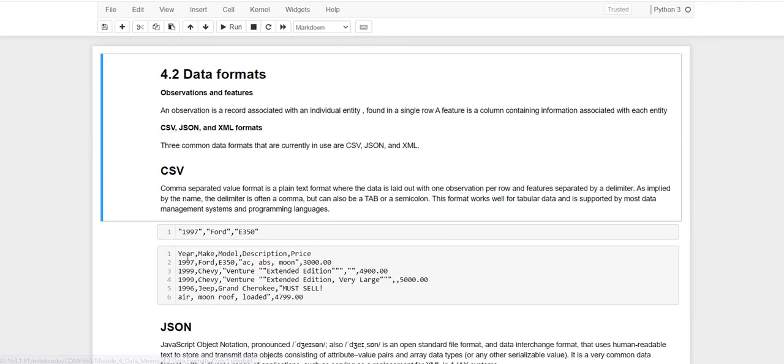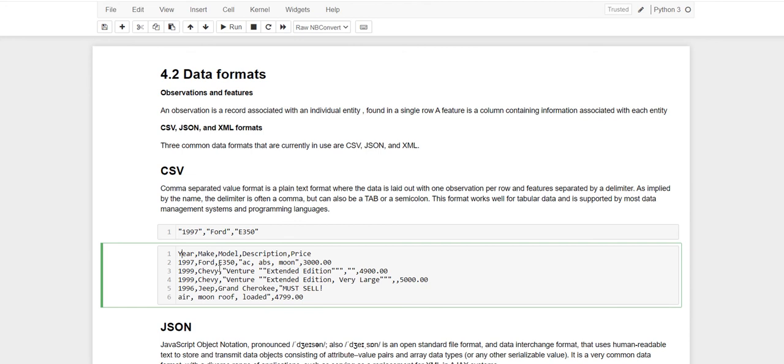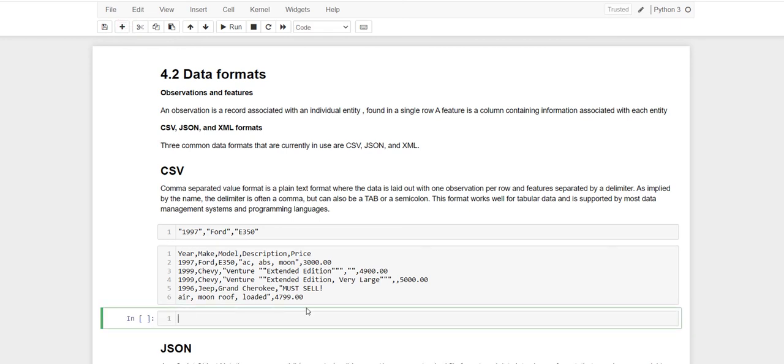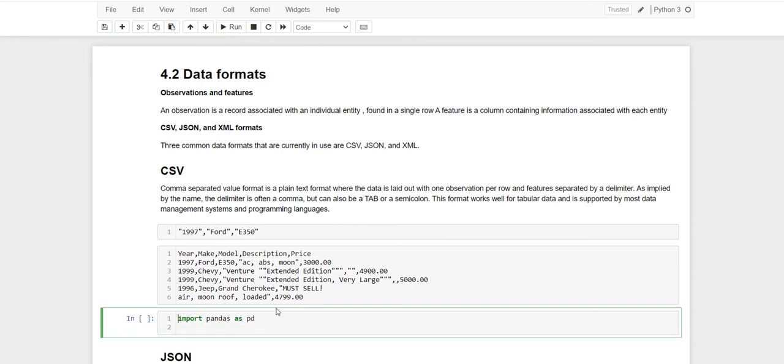Again, this is very common, as you can see here, as far as the cell that I'm highlighting right now: year, make, model, description, price. If you focus on the first row, that is where you find your headers. As a quick example, if I wanted to load the text that you see in the following cell, which contains comma separated values, and assign them to a data frame, then we can accomplish that by doing the following. First, we need to import pandas as pd. We also need the pandas.io API to return a pandas object.